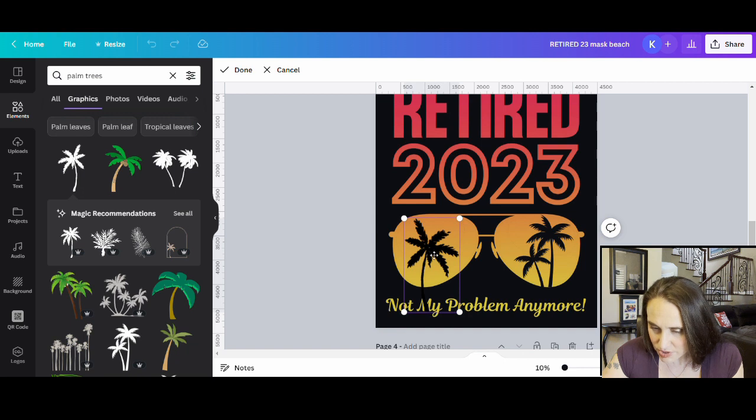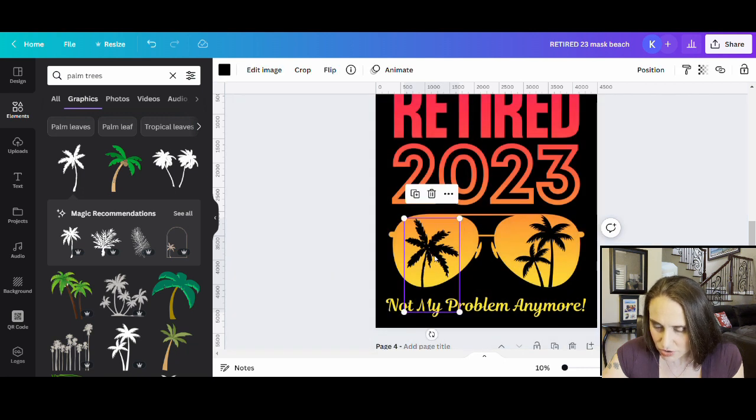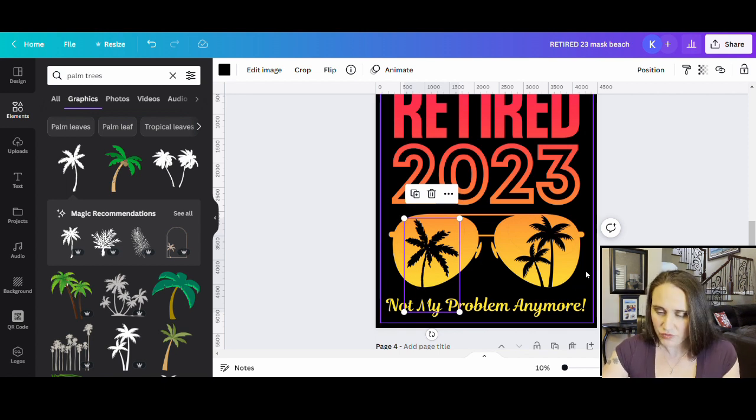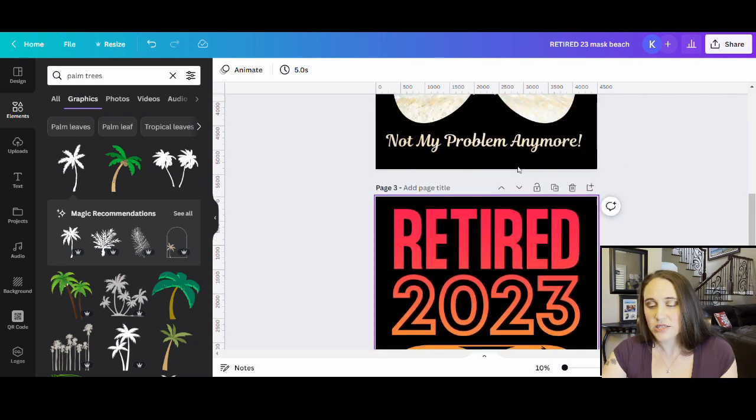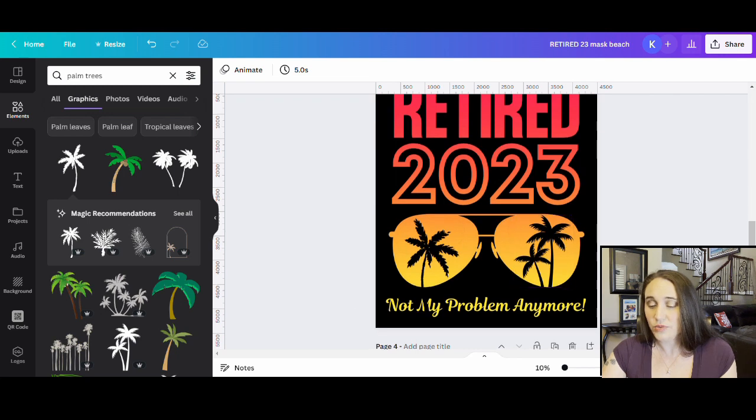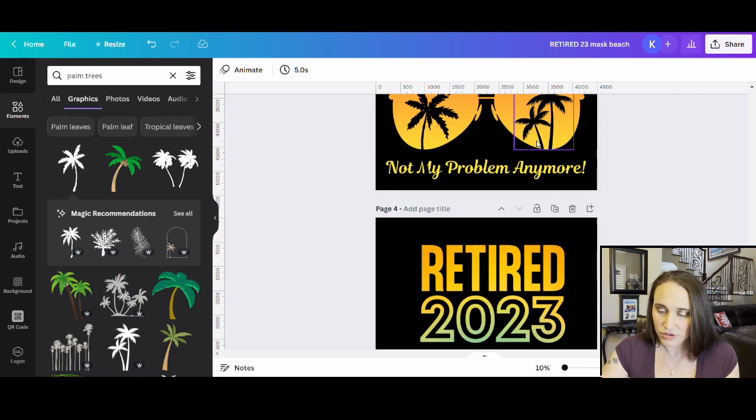See if I can crop this sucker up. Oh, it doesn't want to let me crop this one. Okay. Well, this is a bad example because it's not wanting me to crop this, but same idea if you have one that you can just crop off at the bottom and it gives you that palm tree look. And so that is a really cool one. I do like the way that looks. So that's definitely a consideration here.